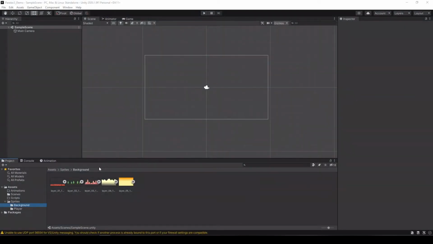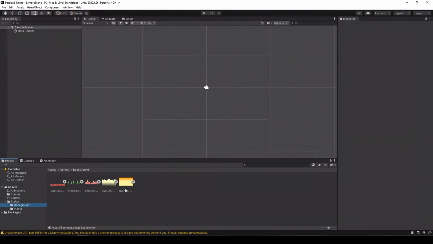So as you can see, we're once again with the same assets that we had in part 1. I'll add a link in the show notes if you want to download or see where they were downloaded from. We have our 5 sprites that consist of our background, which is the star, clouds, mountain, trees, and earth. And we have our wizard, which has only 2 options, standing and running, and we'll create a simple running animation from that. We have our sample scene, we have no animation and no scripts, so we can begin.